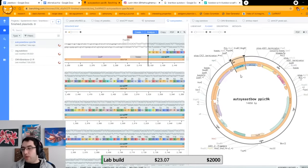So I specifically chose fluorescent proteins that are patent-free. Why is this awesome? The reason this is awesome is because while I was designing this, and I kid you not, designing this took literally all day. So this is why I'm not doing this one live. I don't have the time. It took me a whole day.